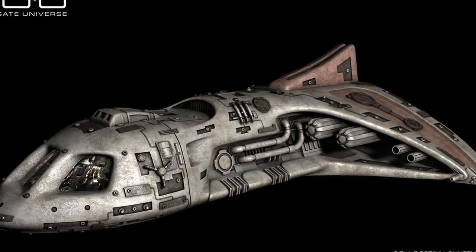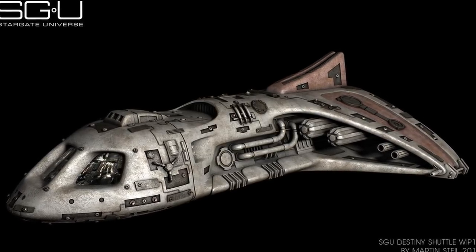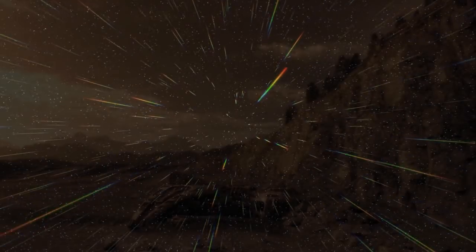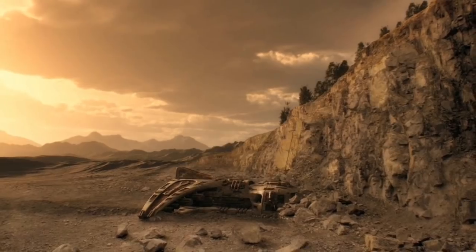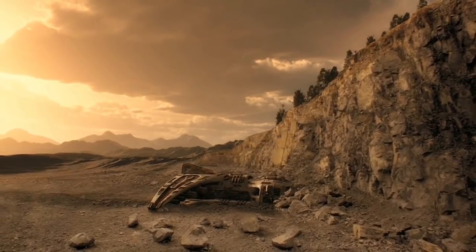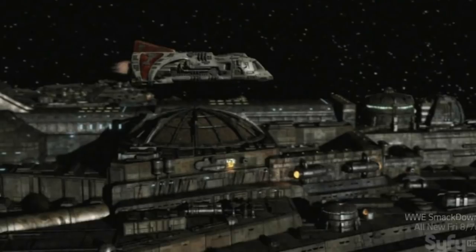The benches have over-the-shoulder safety harnesses to protect passengers from turbulence. The ship is accessed via a door in the rear, which is locked externally with Destiny and opens with an airlock. No other entryways are presently known. There are three shuttle landing pads on Destiny. The ship is capable of sub-light speeds, but not faster-than-light travel. Its sub-light speeds are also inferior to that of Destiny itself.